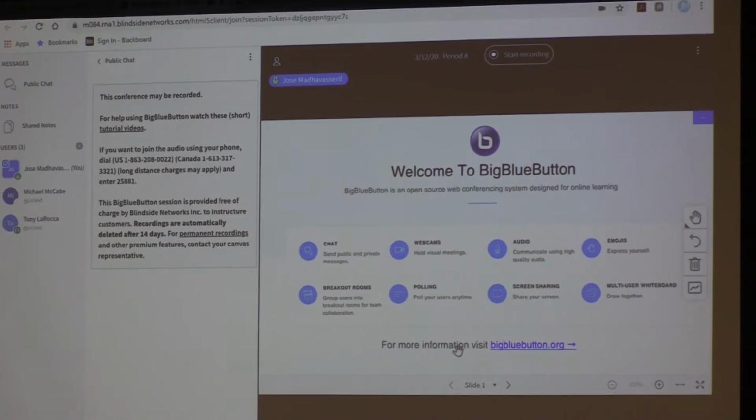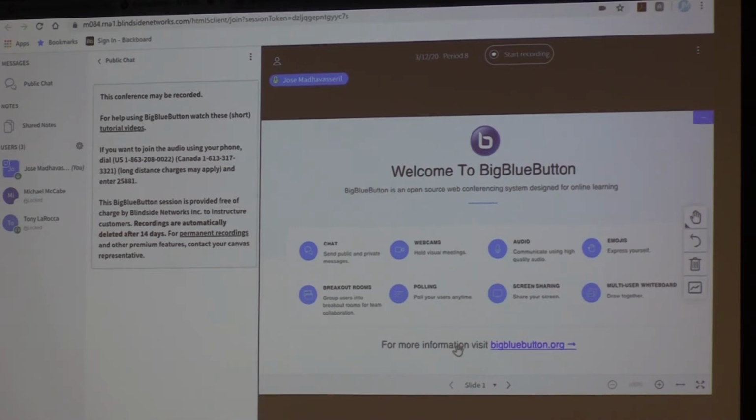Do you have to do that with every class? Yes. Every lesson? Yes. There's no default that you can set. Can we do that in advance? Like, can we set all this up in advance, or is this on the day of instruction? This is as soon as you hit start. Is that at the time the class starts? Right.